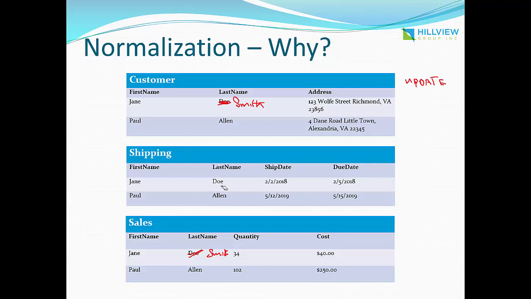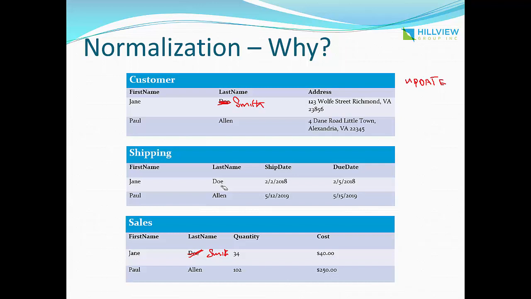Then one day, Jane calls our customer service and says, that gizmo that I bought, I never got it. And the customer service says, oh, so what's your name? That's no problem. We can figure that out for you. And Jane, the newly married, wants to use her last name. She just says, yeah, my name is Jane Smith. And the poor person in customer service writes the query to look for Jane Smith in the shipping table, and she doesn't find Jane Smith. Because really, there's no Jane Smith in the table.